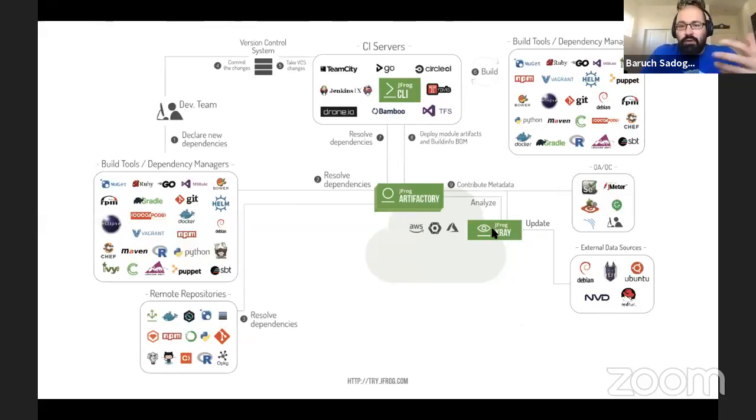So all of them contribute more and more metadata. And one of the contributors of metadata is, of course, X-Ray, that again checks the artifacts for the security vulnerabilities and licenses in the dependencies, and also contribute metadata about those artifacts. This Docker image doesn't contain any Java security vulnerabilities in any levels. We're going to see how to do that.